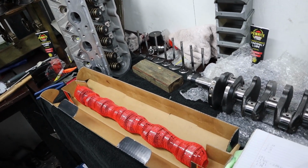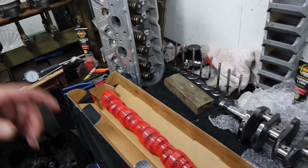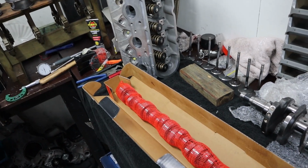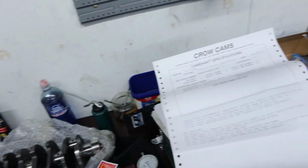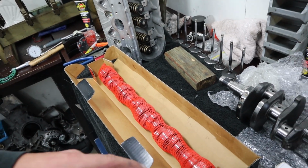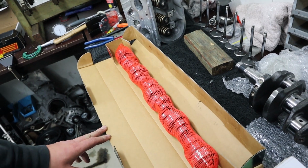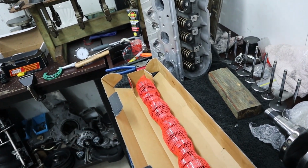It's already got some really, really short diff gears in it, so that helps out quite a bit as well. But we just reckon that this cam should make really good power through these heads, and we reckon it should still be just a pleasure to drive with the 6-speed in it. It's actually the same cam that we've got in my drift engine for my drift car, which is still not in the car yet. And yeah, it's not the sort of cam that we put in a daily driver or anything, but for something like this, it's just going to be a weekender. It should be a really, really nice stick.